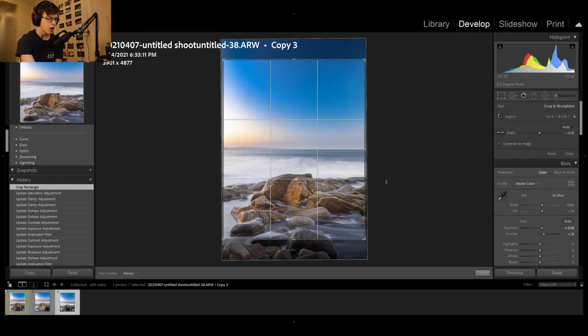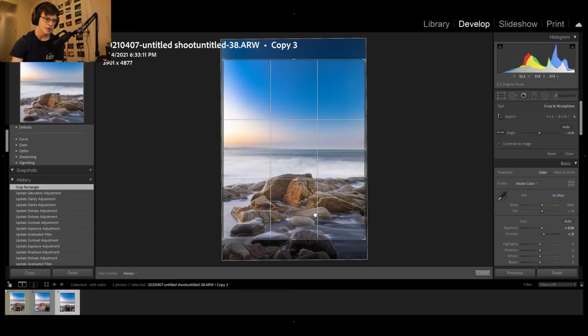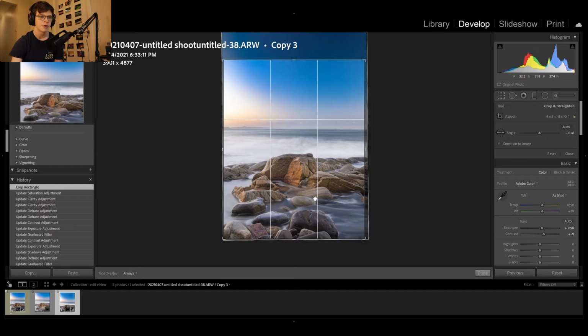I'll explain to you why I feel like it's not correct. It's actually because of the rule of thirds here. But what I'm going to do is just 4x5, and you can see what I mean here. It just helps bring a lot more balance within the image. Having the main focus above this line here is the best way to compose your images.